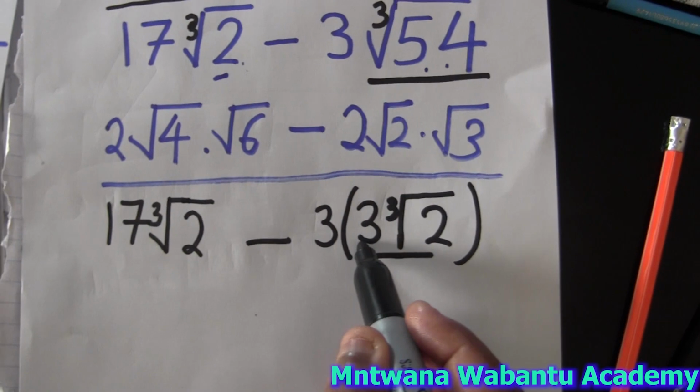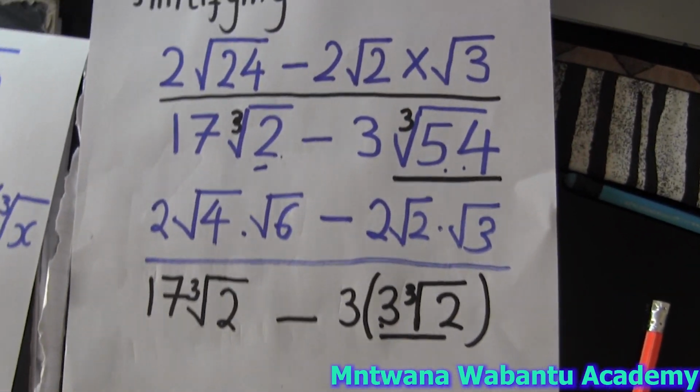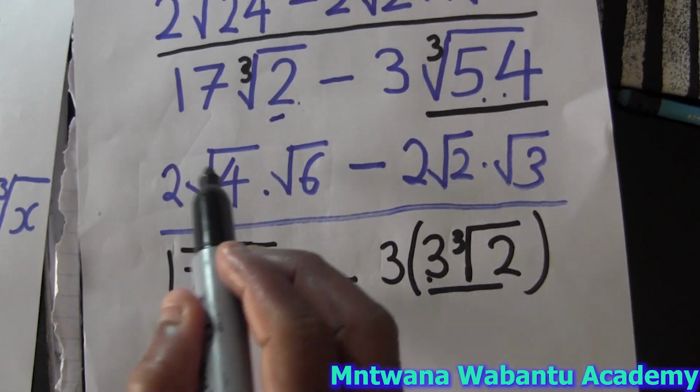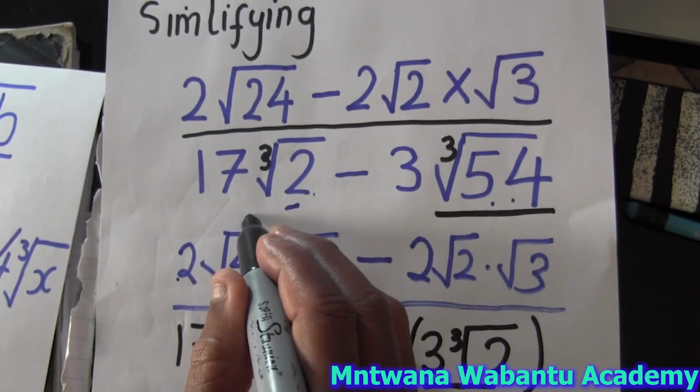Okay, now we go. 3 times 3 equals 9. Now you see they become like terms. So now I'm going to say, that must be very clever, square root of 4 equals 2. So it's going to be 2 times 2 equals 4, because this is going to give us 2 here.